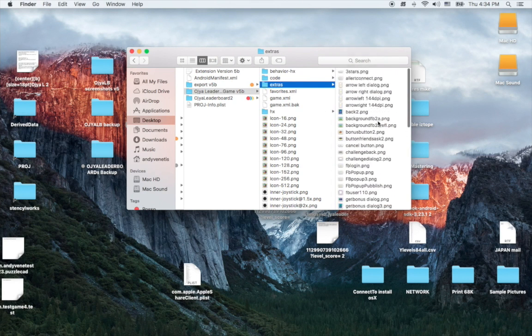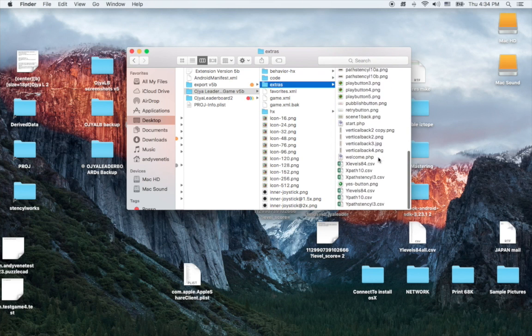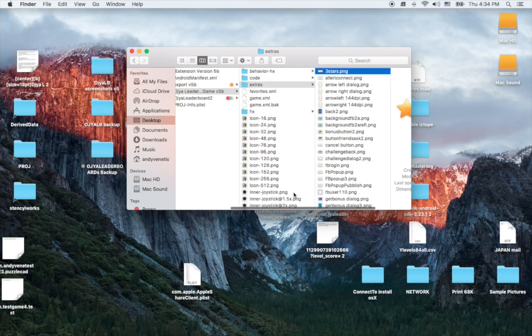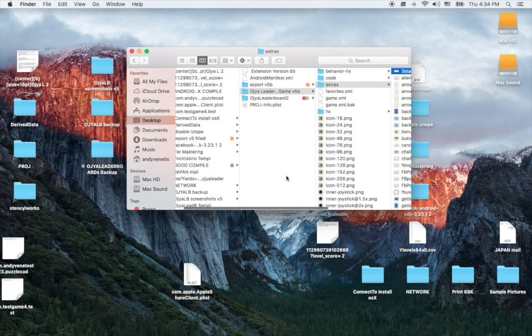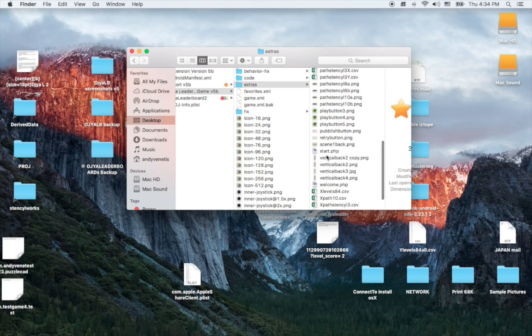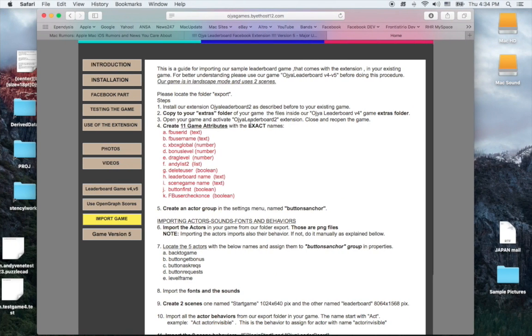Now, all these PNGs, all these items, you have to copy them on your game inside your extras folder. Okay, so our leaderboard can pick up all the items it needs to work. So this is the first thing.